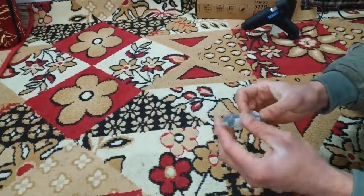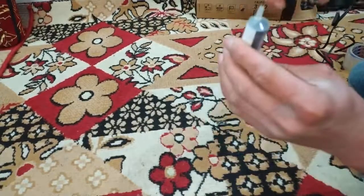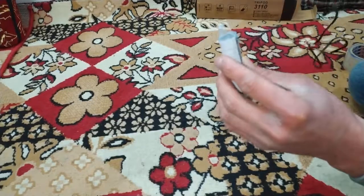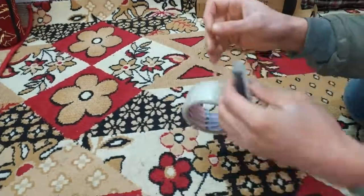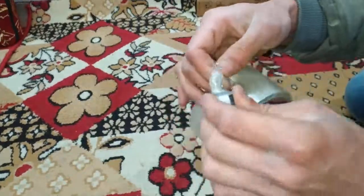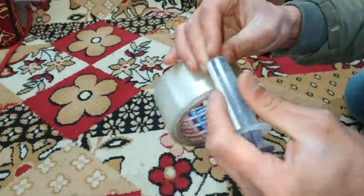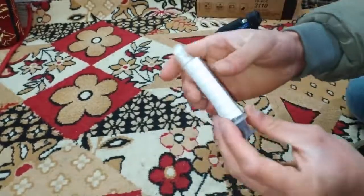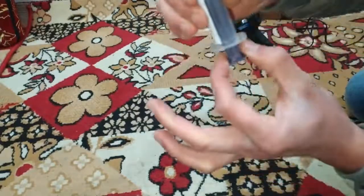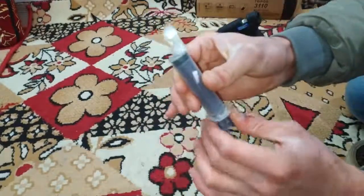And now we are going to make it airtight by using some hot glue. Here's the tape roll, and now we are wrapping it. We have to make sure that no air passes through this hole. See what it looks like. So it's sure that no air is passing.